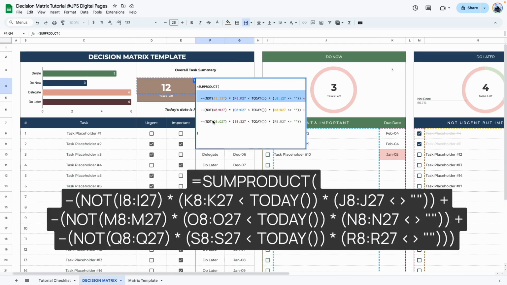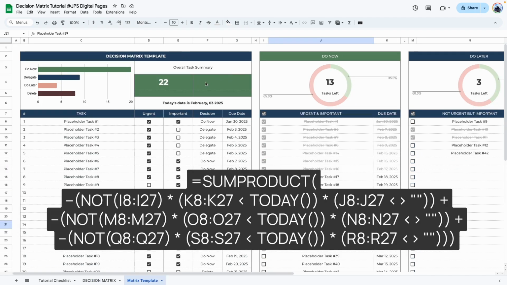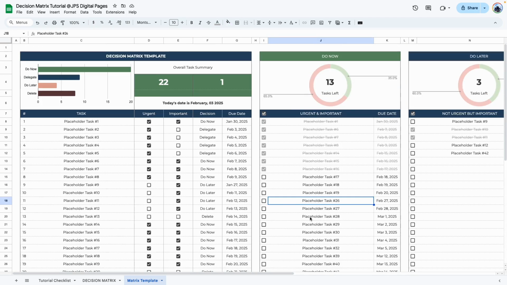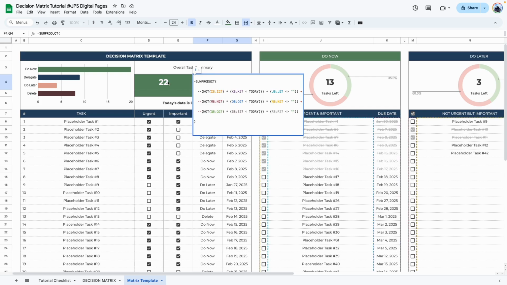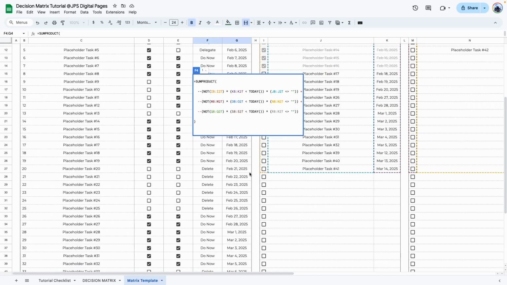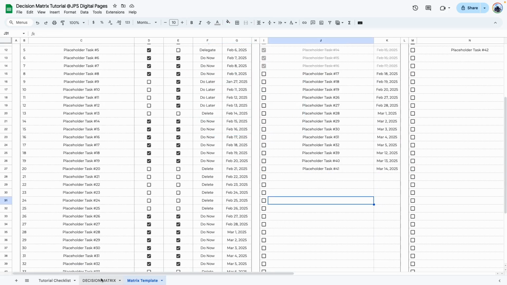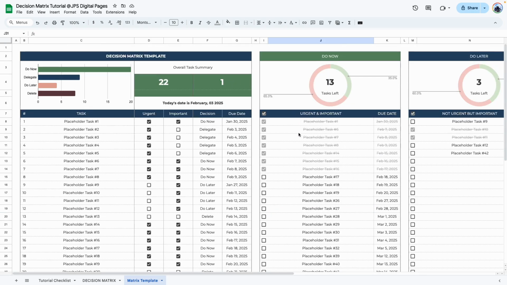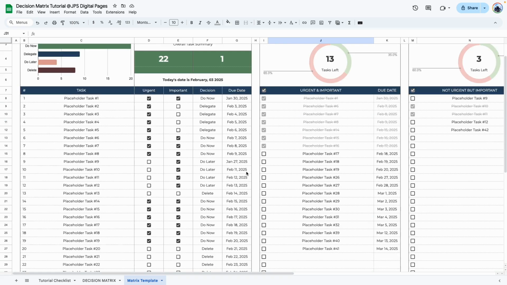Copy the formula. So pause the video, and I'm going to copy this right here. Okay, and go back to our template, paste the formula, click enter. The only other thing I would change is if we double click this formula, it's going to select up to here, 27, because this only goes down to 27. So what we're going to do is just change the row to 49, or we'll keep it open-ended so that when you adjust it in the future, it will adjust automatically.